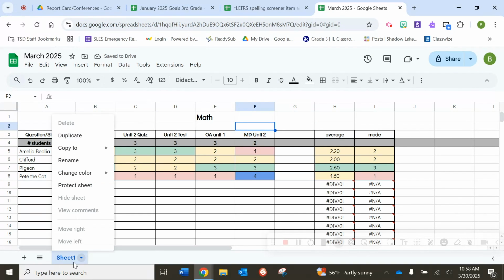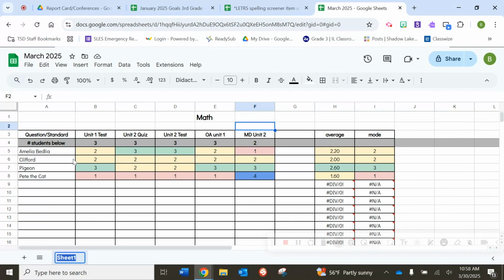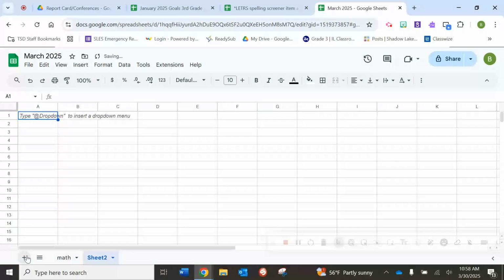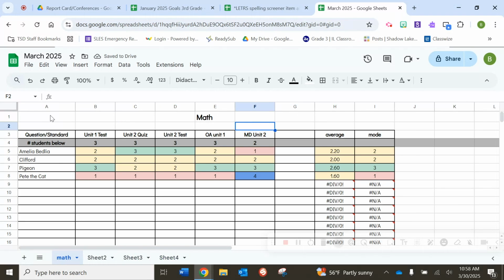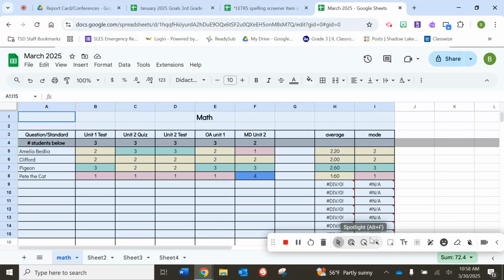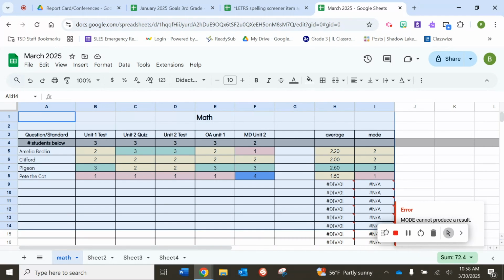If you want to, you can name this tab. So I'm going to name it Math. And then you can add a new tab. So maybe I'll have writing and reading and behavior. I like to just start off with what I had. So I'm going to just take the math and copy and paste it over to all the other tabs, so I don't have to do that for all my students every time. So let me do that really quick.